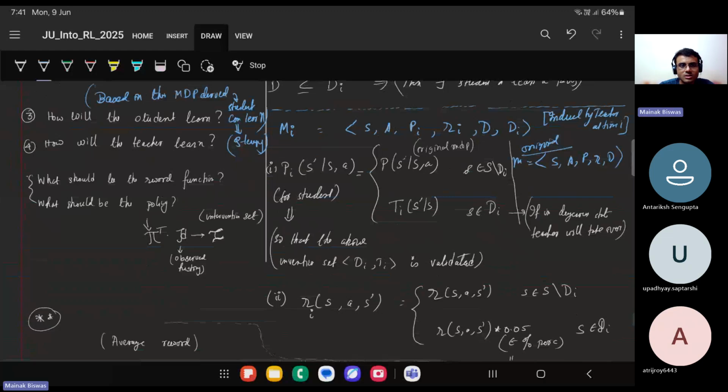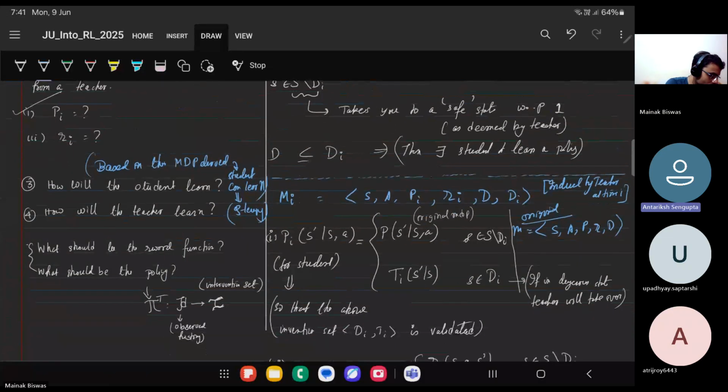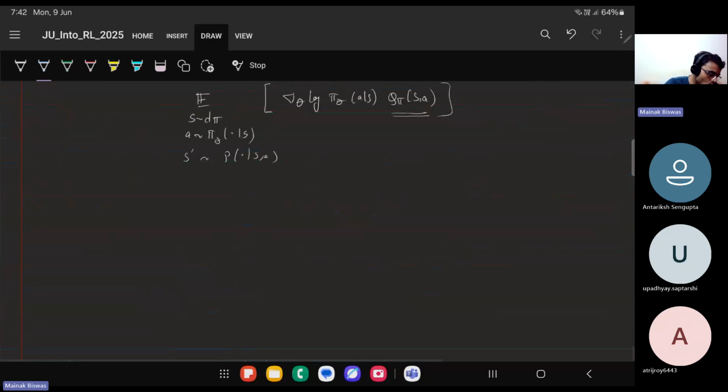Antriksh, you have a question? So the D's which we get are from the student's experience. So D's will come out from the teacher. The D_i's I understand. And the D? D is an oracle D. It's not known generally. And the teacher will have an estimate of D based on the student's experience of the world. That's what I'm coming to now. The authors of this paper have used multiple notations. You can go over it.